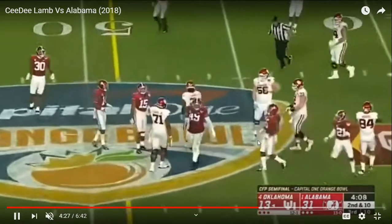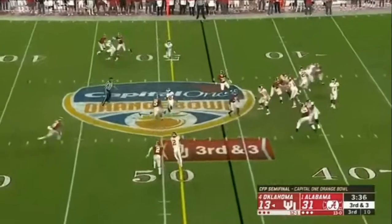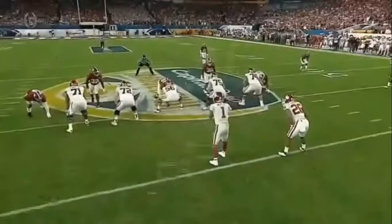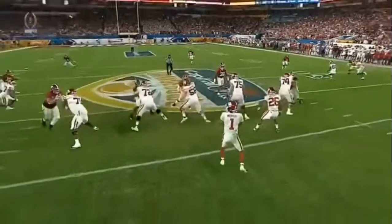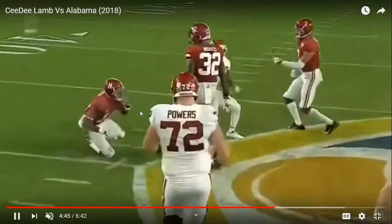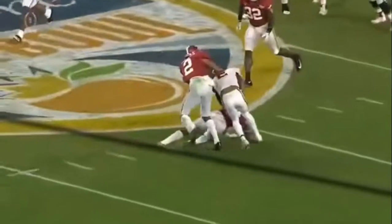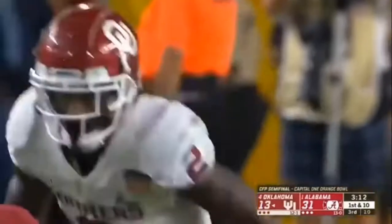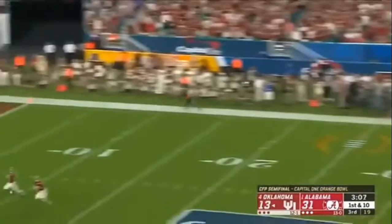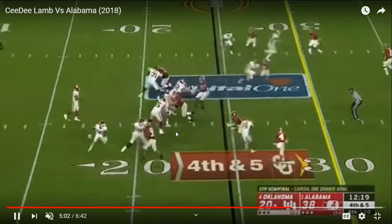Okay, got to see a little bit of that rack ability there. More of that burst, that explosiveness. Nice inside slant route. Beautiful. Nice quick and easy play there. Boom. Nice. Oh, so smooth. Oh man, he got off the line quick. Vertical step, and there he, oh, that was 14 though. Nice play by 14, whoever that was.